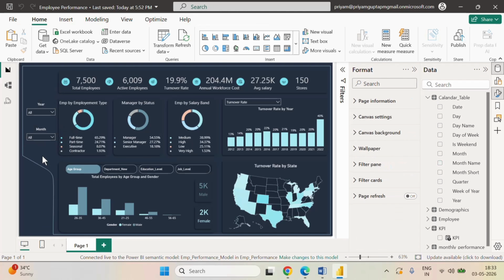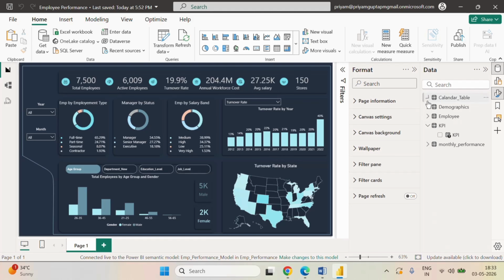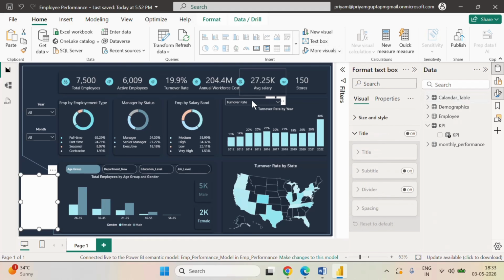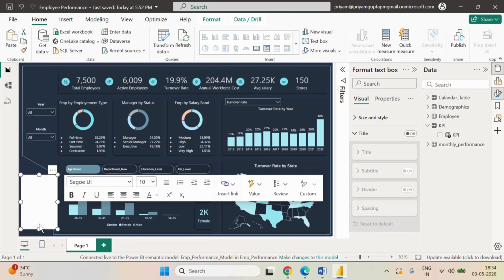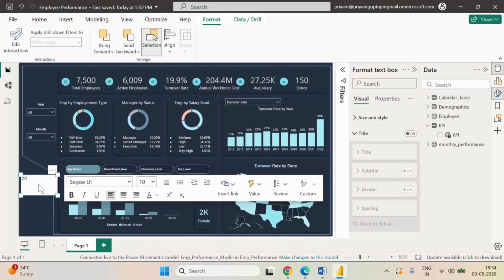Okay, so now let me place some logo. So we can take one text box, and in the text box we can write down Soft HR. It will be bold. Select all and bold it.